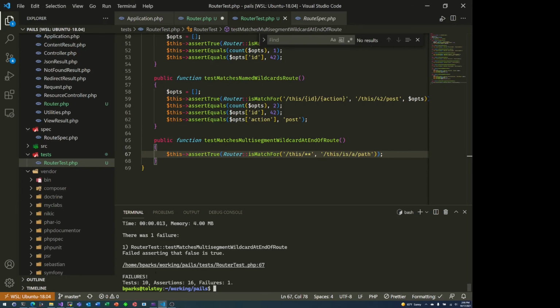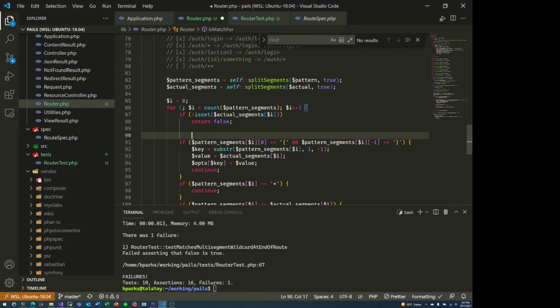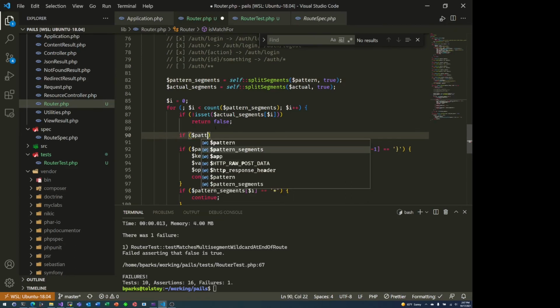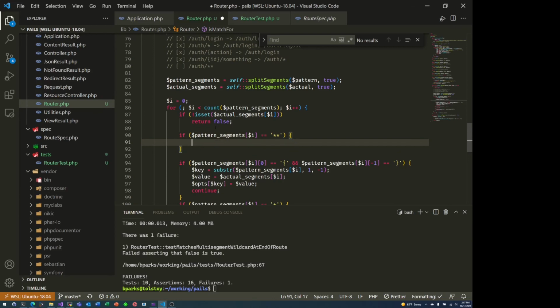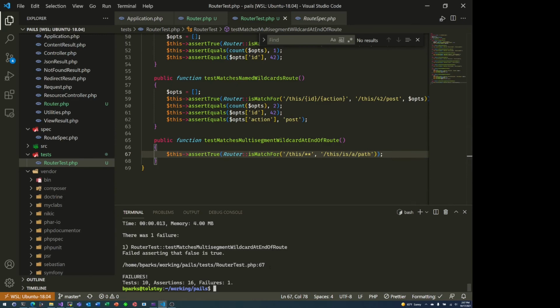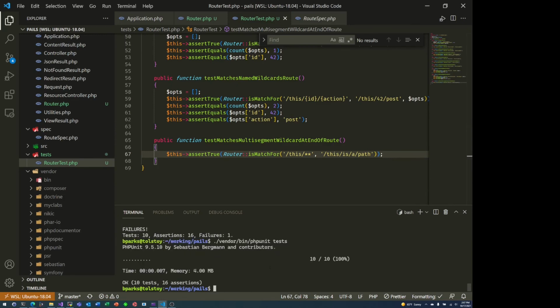Yep. Failures. So let's, if pattern segments I equals that guy, just do that. Done.